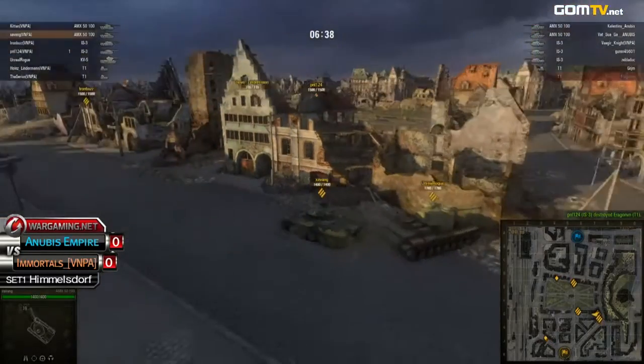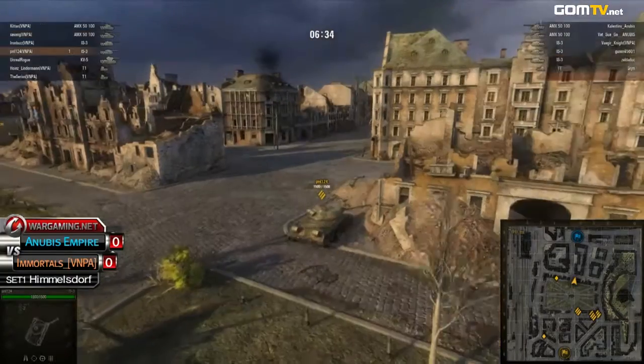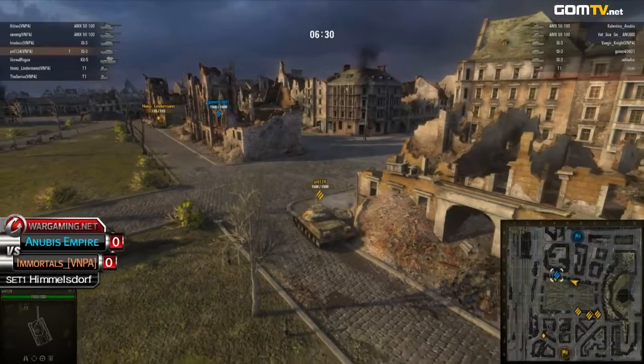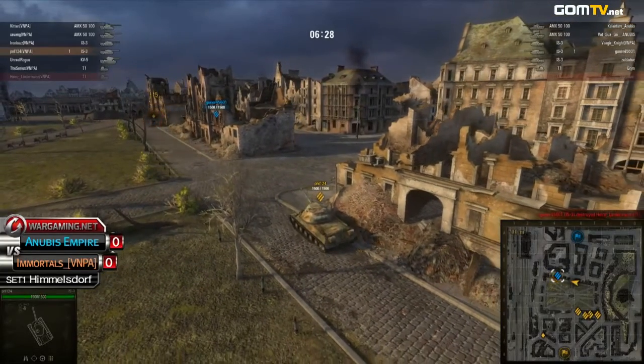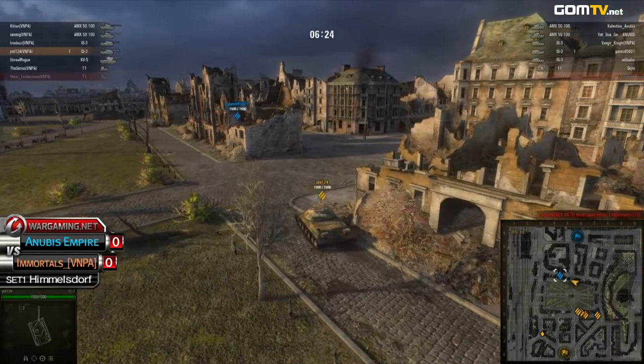So you know that T1's gonna have to do a great job covering up for that. And there you go, spotted. Gunner just takes him out. Hans Lindemann goes down, but now Anubis Empire.